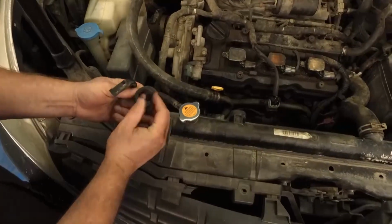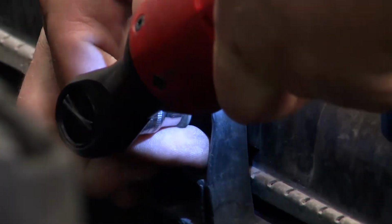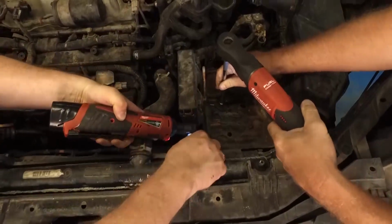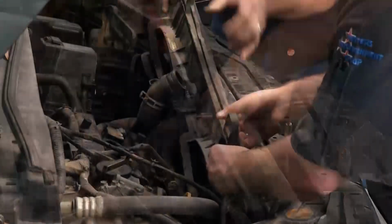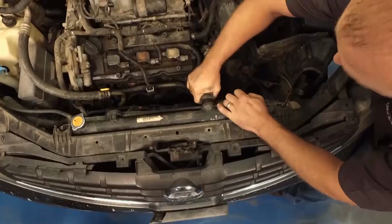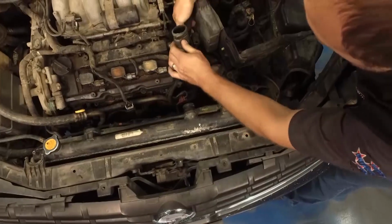The radiator fan was pretty easy. We had two bolts on top and just a couple tabs on the bottom, so we took those two fan bolts out. We were able to wiggle it out and pull it out once we took off the upper radiator hose. Well, thanks to the engineers at Nissan for making it super easy with those clips, Josh. Yeah, it was a big surprise. A lot of times you have to take off that upper radiator support. They made it where you could just take those clips off so you could get the radiator out.